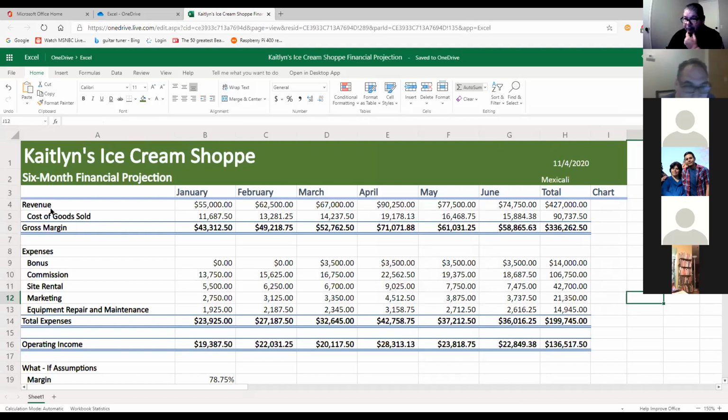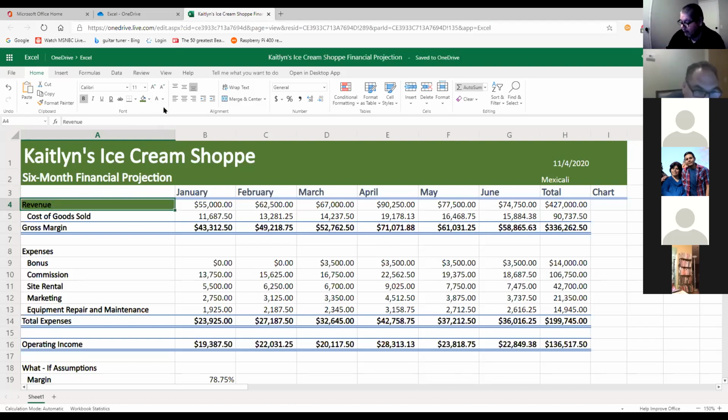Now for cell A4, which is the revenue, they want us to add a background. So we're gonna apply the same background we had before, the green. Since it's the last one we use, Excel leaves it right there. So all you have to do is just click on the little bucket here for fill color. And see, it did that.